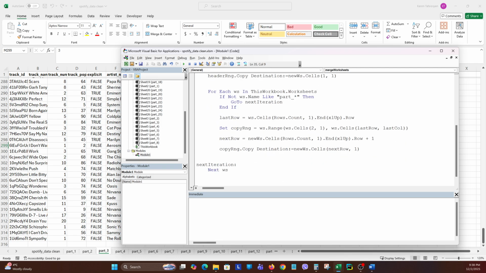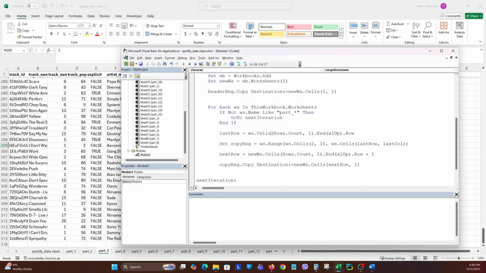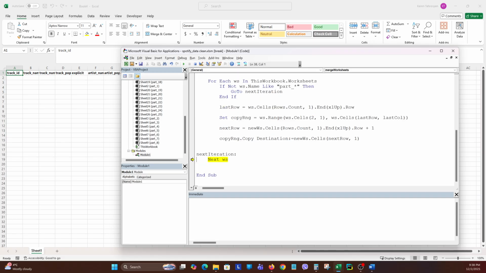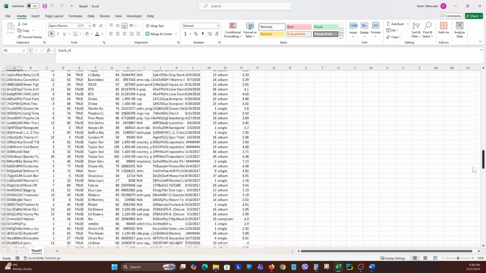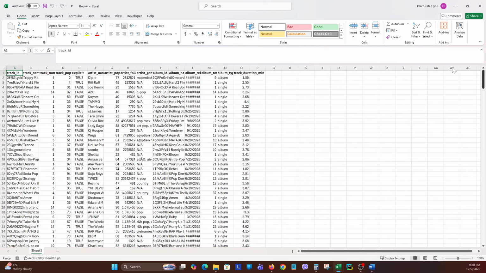And I think, yeah, let's first debug it. So I'm gonna click F8 a few times just to see what's happening. So yeah, we can see now that the next row here is 2 because the first row is the header. So now if I click F8, we're gonna get the first part, which I believe had 325 rows exactly.